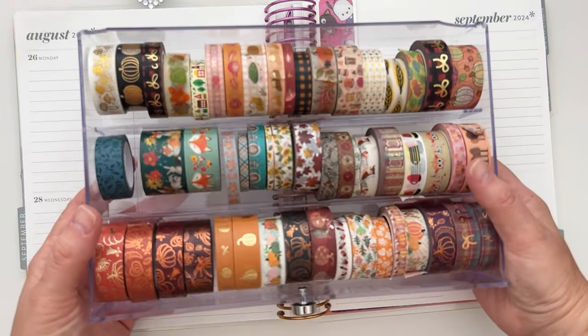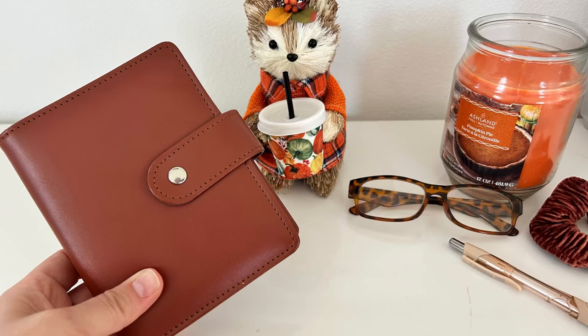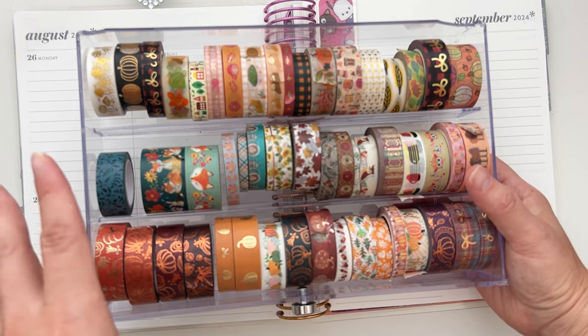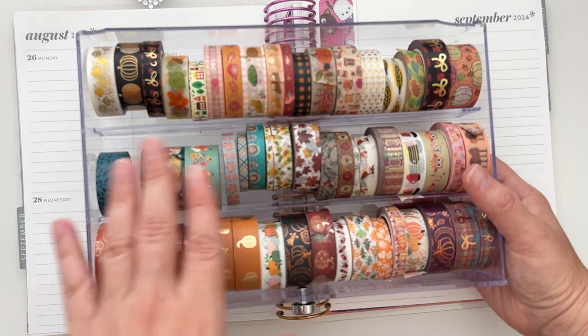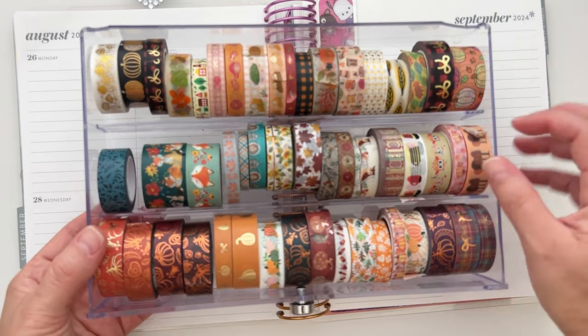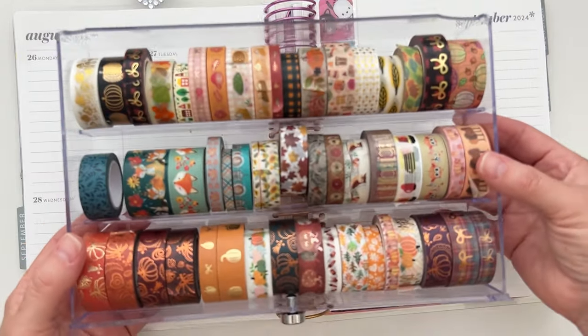I can't believe it. So if you guys haven't checked out, I have a little pocket, like wallet planner. It's super adorable. It's a rings planner. I think it said it was an A7 size. It's really small and cute. It's for my purse. So I used some of this washi to do like a washi board, kind of a dashboard. And so this is all my cute fall washi.